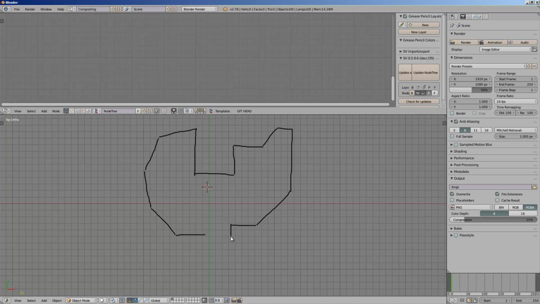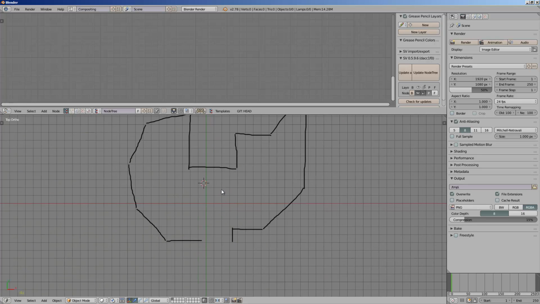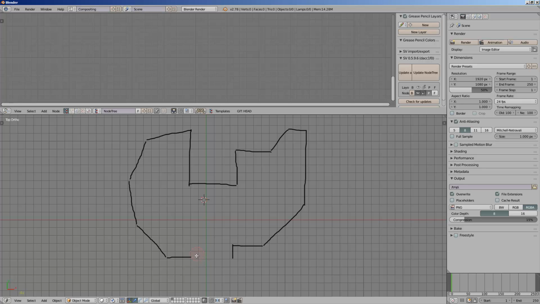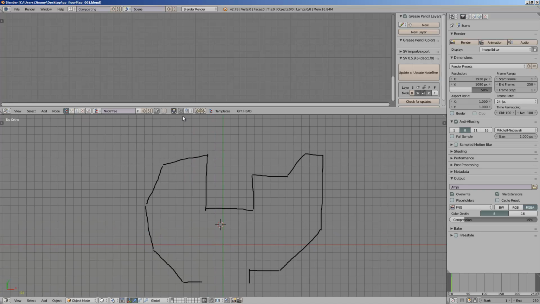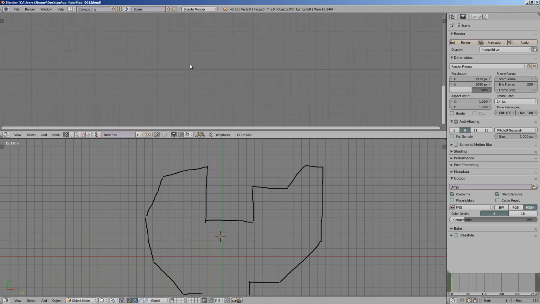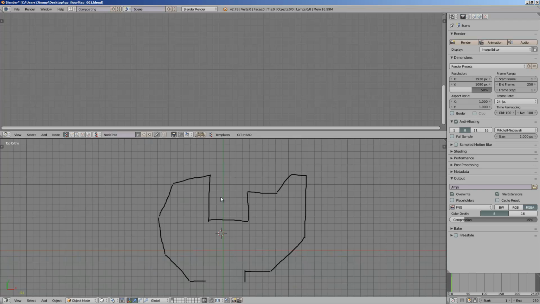So let's say my room is going to look something like this, and I can probably erase this part, make a little bit of changes. But anyway, maybe this is my room, and then I'm going to save it. So this is grease pencil and floor map. Still a proof of concept, maybe not the most intuitive way to do this. But each grease pencil stroke is a separate stroke, and that's going to be the wall for this room. And we can use Sverchok to create the floor, the wall, and then maybe the ceiling as well.